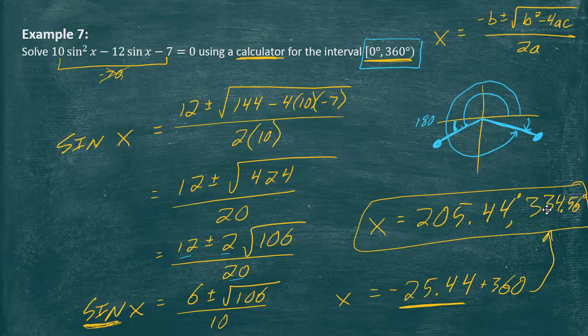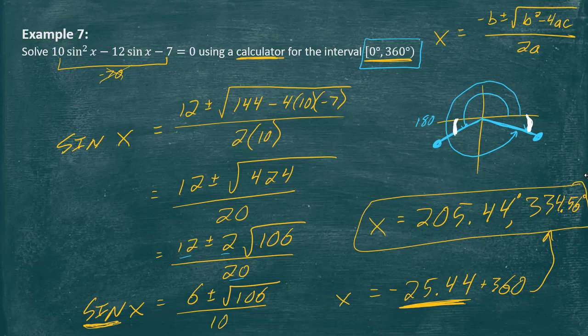That basically just means for that portion of this quadratic, it actually has ratios that wouldn't exist for the sine, so we would just move on to the other options. Well, that's when I switched to the minus, figured out that decimal, did the inverse sine or arcsine of that, which actually gave me a value, and then used that as a reference. So notice again, our reference over here was the 25 degrees below the positive side of the x-axis and the 25 degrees more than the negative side of the x-axis.